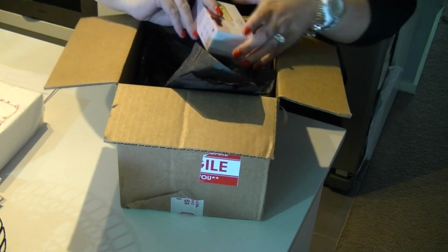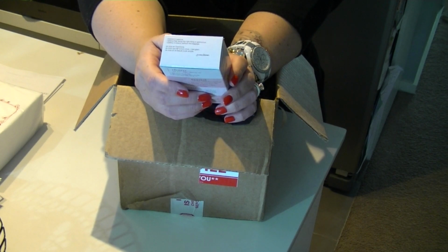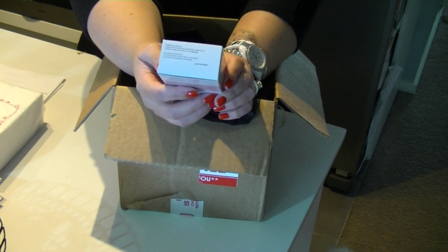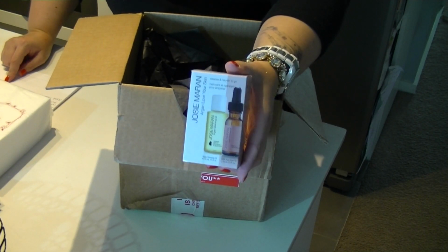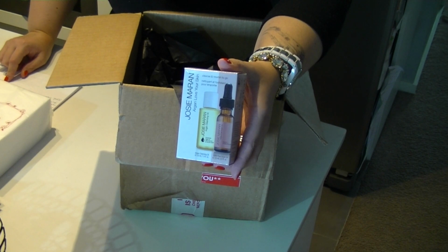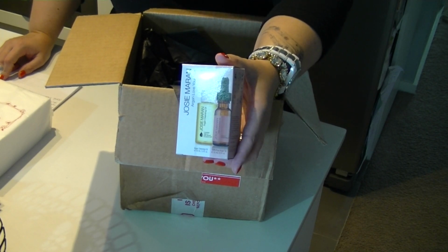So again, more tissue paper. It's all wrapped up really nicely, which is really cool. Now I've got a Josie Maran, apologies if I say that wrong, Argan Love Your Skin Cleanse and Nourish to Go. So it's a duo of the Argan Cleansing Oil and the 100% pure argan oil. This cost me $18, and I was able to find a supplier that sells it in Australia. It retails for $23.31, but you would have to pay $17.70 in postage, so it would have cost $41. So that's a difference of $23 extra.